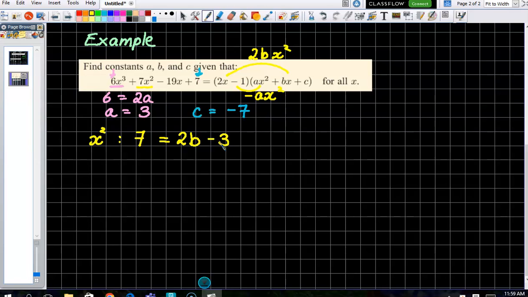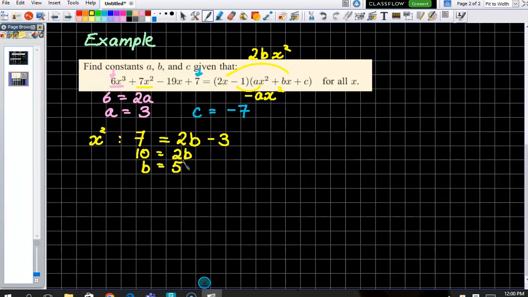Go through that again. How can I get an x squared by expanding this? There's only two ways, right? I can only get it by 2x, so x times x, that gives me an x squared. And then I can only get it x squared times the constant. If I went minus 1 times the constant, that's no good. That just gives me a constant. If I went minus 1 times x, that just gives me x and not x squared. Yeah? And so now I just solve. Get rid of the take 3, add 3. Get rid of the times 2, divide by 2. So b is 5. Done.